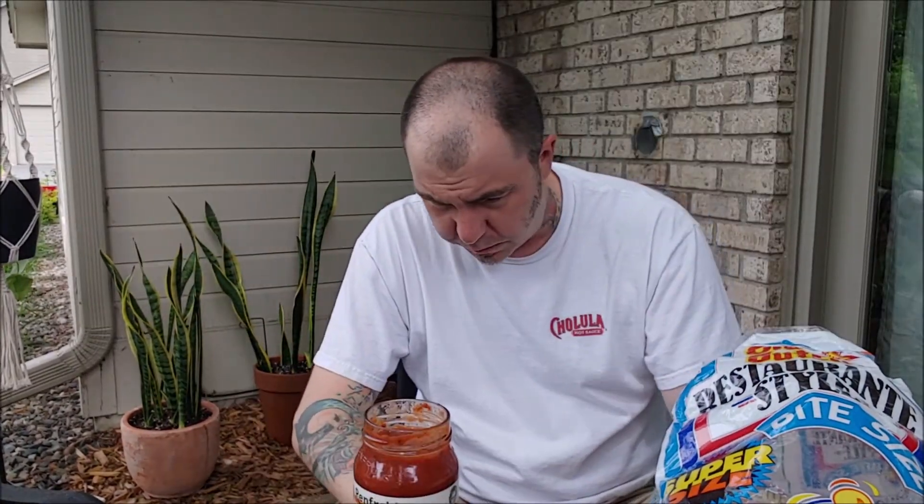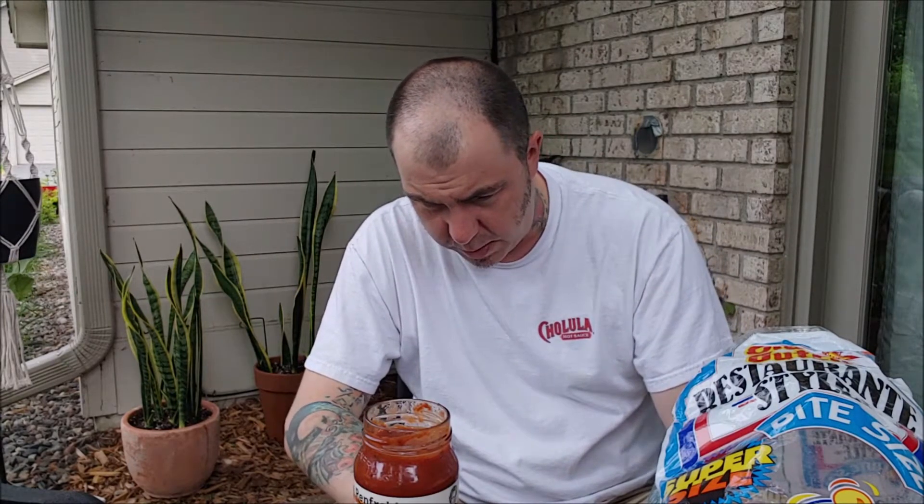Tell you what, that smells like salsa. Ingredients: tomato, tomato juice, water, onion, brown sugar, green chilies, reapers, jalapeño, cilantro, salt, dried garlic, dried chipotle, spices, citric acid, ancho powder, oleoresin, ghost pepper, guajillo powder. Oh my god. It gets to a certain point where I'm like, you don't really need to add that. And frankly I don't like guajillos, so I don't think that was necessary — but hey, I'm just one guy.